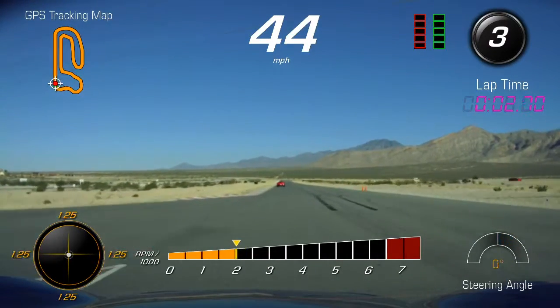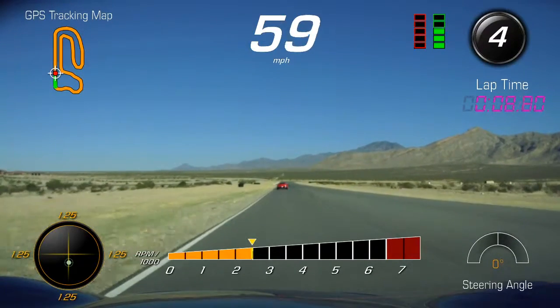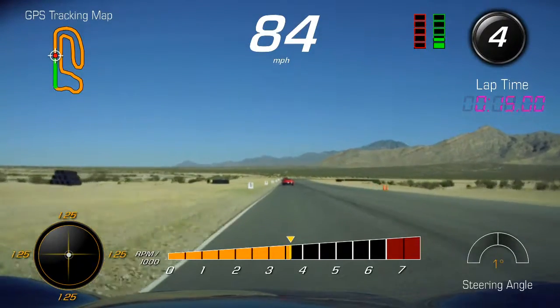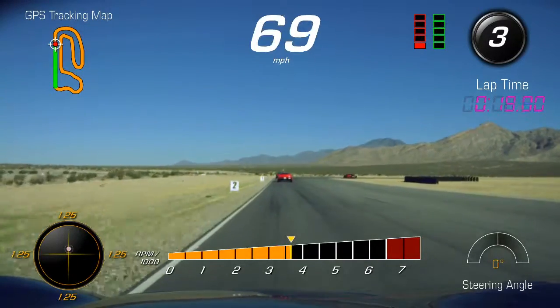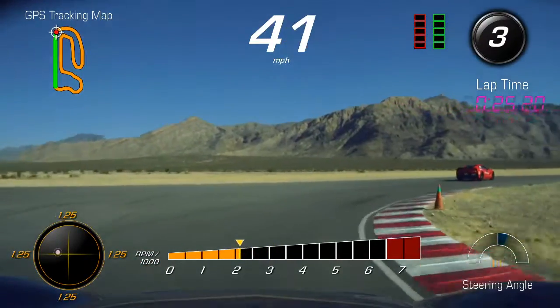Squeezing back into the power. Here we go, Bob. Power, power, power. There you go, up to 5th gear, Bob. We're slightly braking. We're going to come back down to 4th gear. Bring it into that apex. Use up all that curve. Oh, staying in that left lane. Nice work.